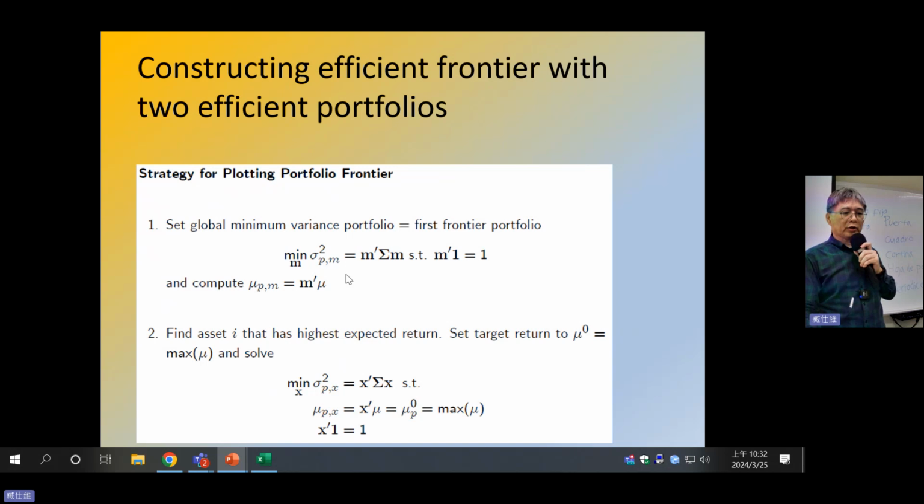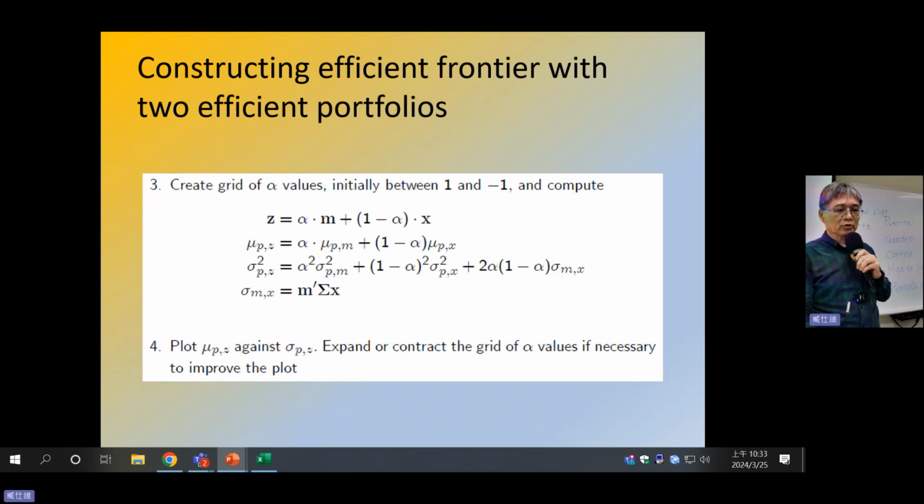Okay, in the following, we can just use two portfolios lying on the efficient frontier. In this case, the first point we're going to select is the GMVP, because we mentioned that a lot. GMVP is the easiest one that we can find. So GMVP is the first portfolio. The second portfolio is an arbitrary portfolio. You can set it to be any portfolio for a given rate of return. So we have two portfolios here, and based on this, we can generate the results.